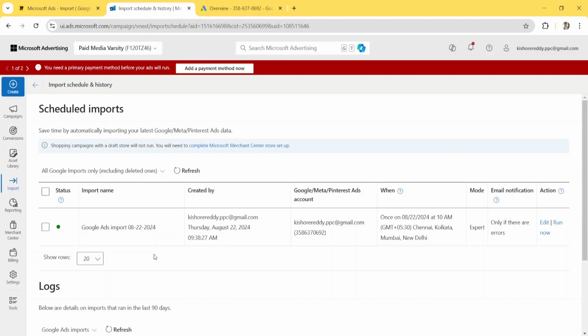As I have told you, if any of the campaigns doesn't meet the criteria or the minimum standards of Bing, the campaigns don't get imported into Microsoft Ads. That is the reason why I told you to leave the last section as it is. You don't want to make any changes in order to meet the required minimum standards from Bing Ads. If you want, after importing the campaigns you can make the changes, but while importing, we don't want to cause errors, right?